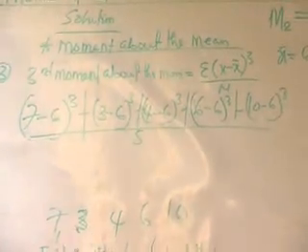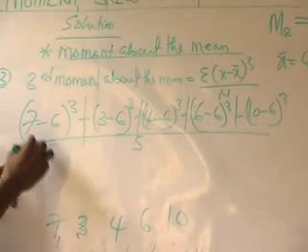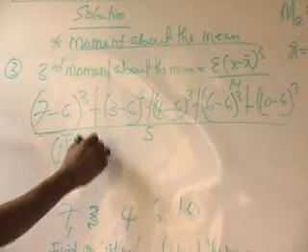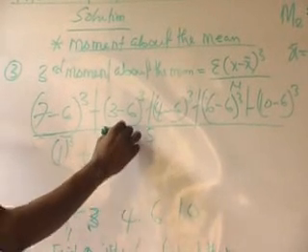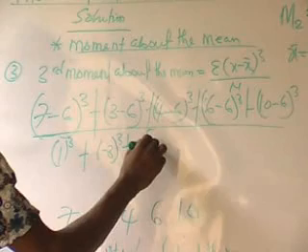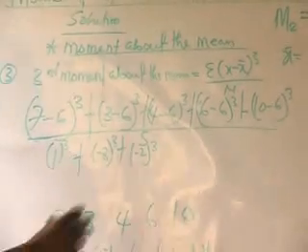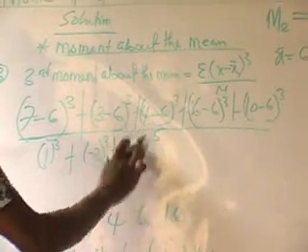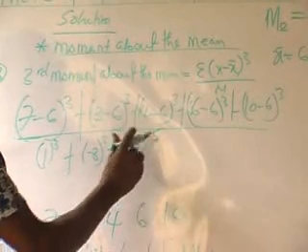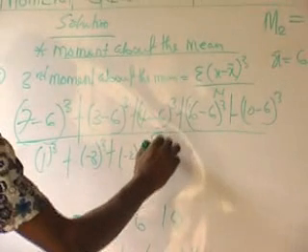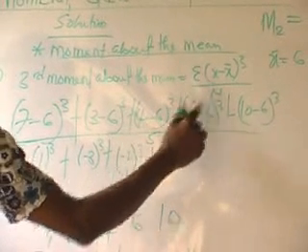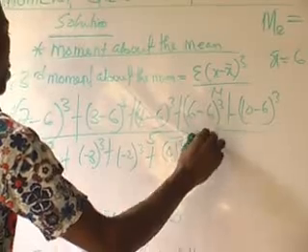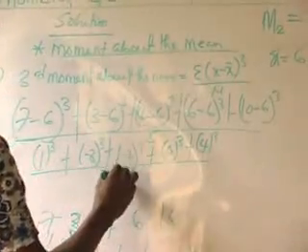So from here, we are now going to subtract. So this minus that is 1 raised to power 3, plus this minus that is minus 3 raised to power 3, then plus this minus this, that is minus 2 raised to power 3. If you don't know how we get it, please just use your calculator to follow my lecture. And I've told you before to get a piece of paper and start jotting something down as I'm doing it, one after the other. So 6 minus 6 is 0 raised to power 3, plus 10 minus 6, that is 4 raised to power 3. Then all over 5.